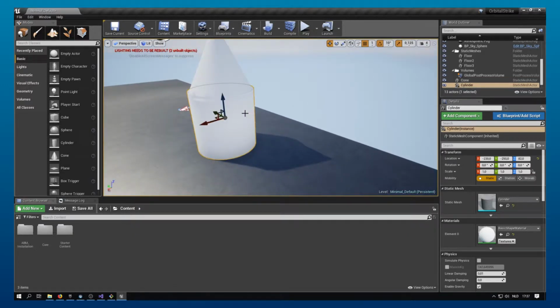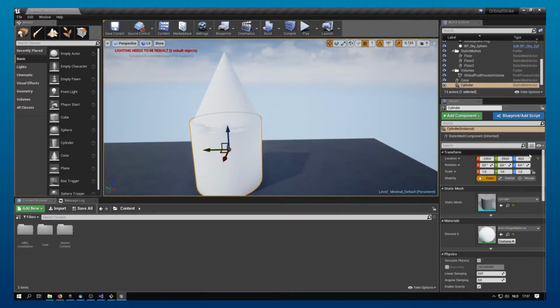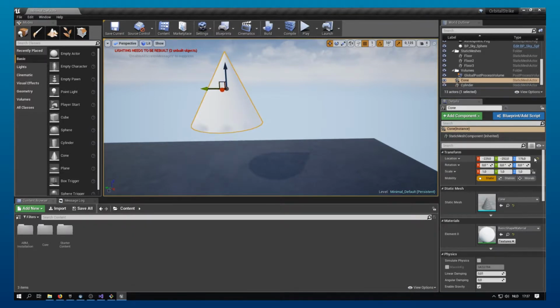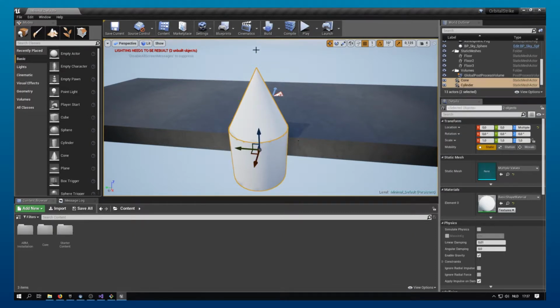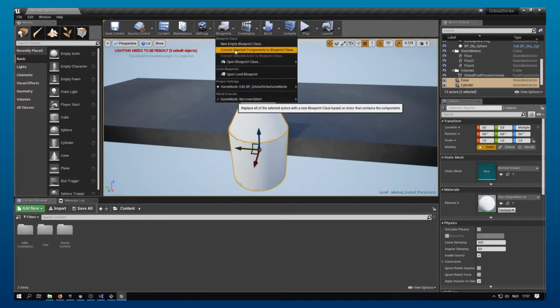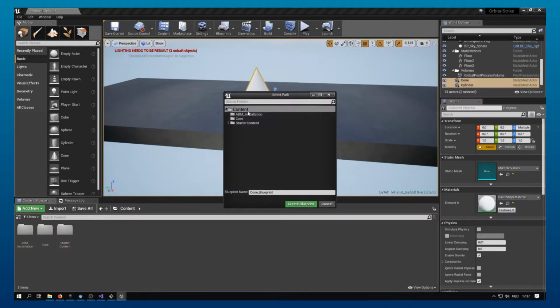And then I'm going to place them in the middle, so I'll reset the positions, and then I can simply pull this up, select them both with Shift, Blueprints, convert selected components to Blueprint class. I'll make a new folder called ICBM, and I will call it BP ICBM.